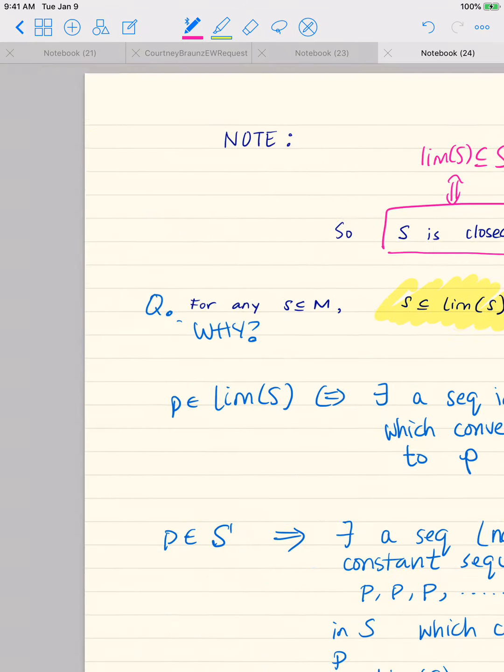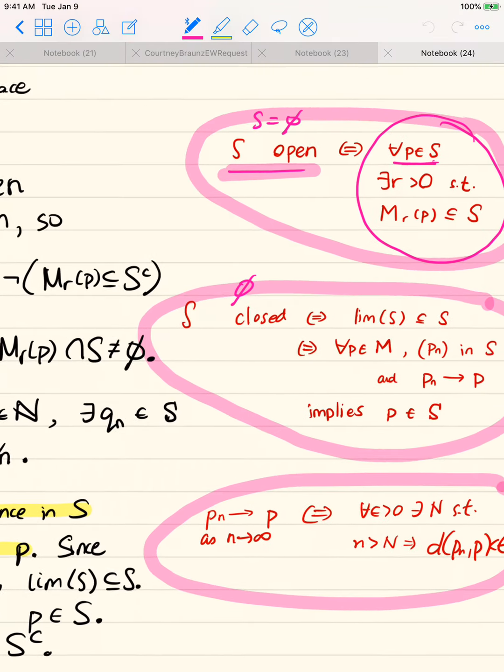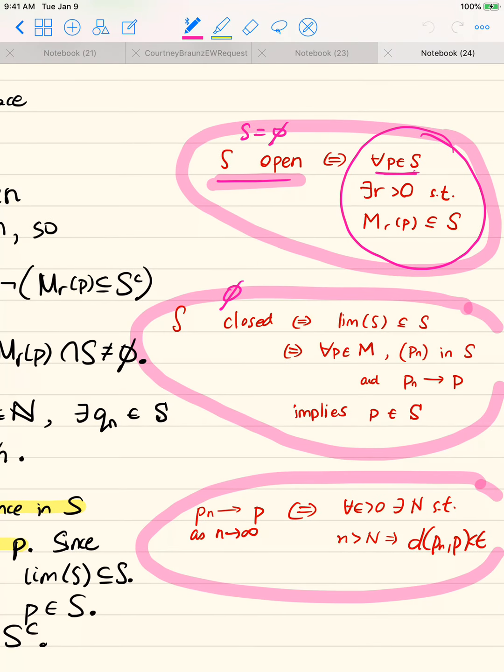Now, why is M going to be open? M is going to be open because if we let S equal M, it is true that for every point in M, the R ball, any R ball in fact, centered at that point is going to be contained in M, because every R ball is a subset of M, right?